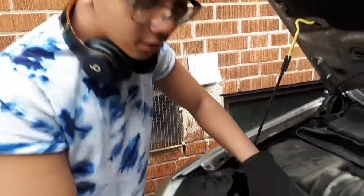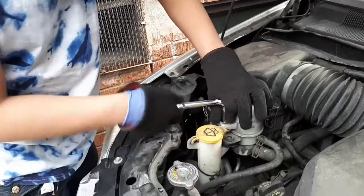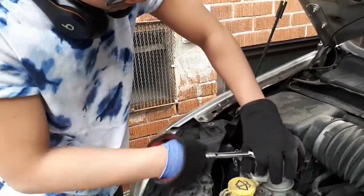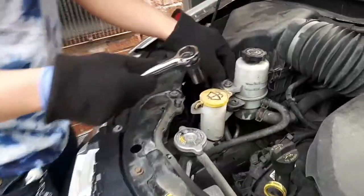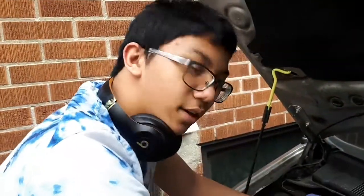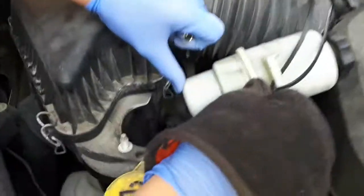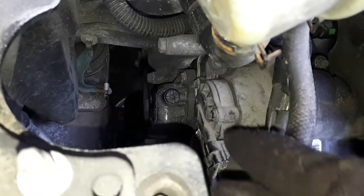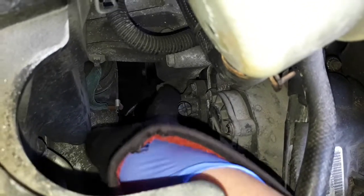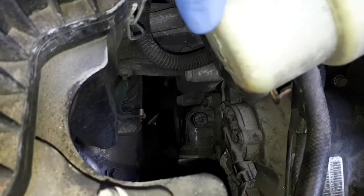We need more space to breathe — hopefully I don't drop the knife. Okay, take two. We got the light on. We took out the reservoir so we have a bit more air. We're going to take out this part right here, and one beneath it. We need a 10 millimeter.